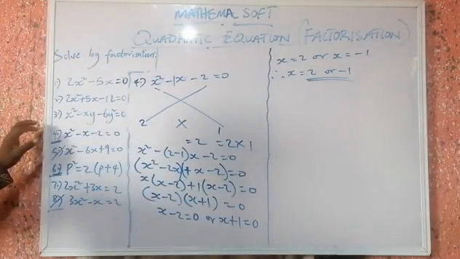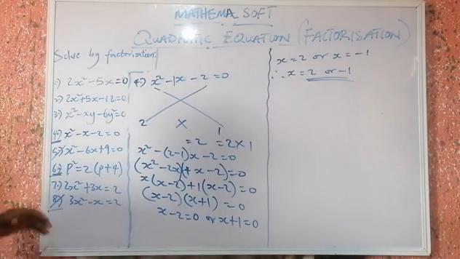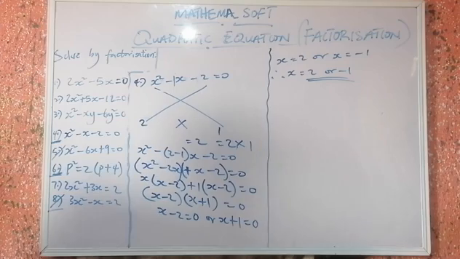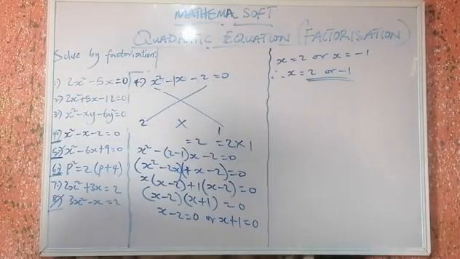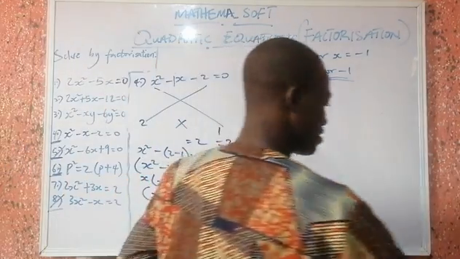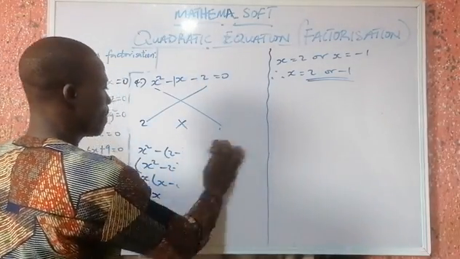Now looking at this question number 4, you will see that it is not really different from question number 5. So they look alike. Because the questions here look alike, I want you to practice with question number 5. So you can solve this question number 5, then I move toward question number 6. So practice with question number 5.